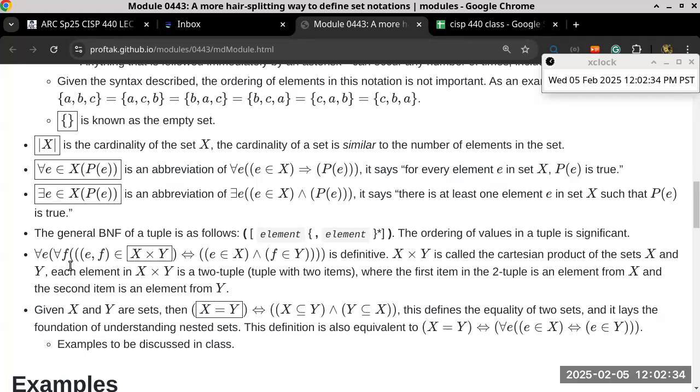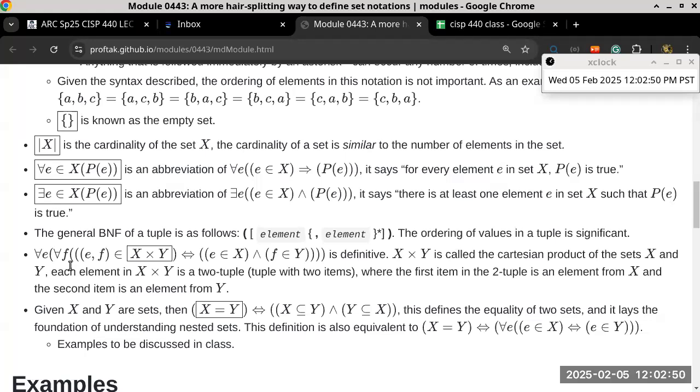Once we have that definition, which can be recursive, because an element of a set can also be a set, then we can talk about how we can have a set as an element inside another set. Are we good so far?